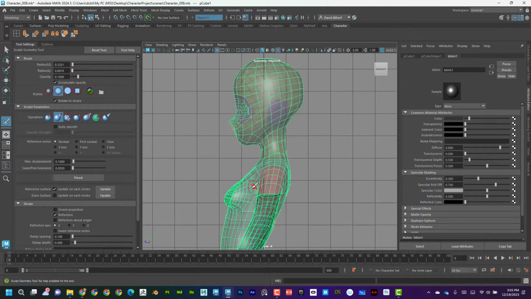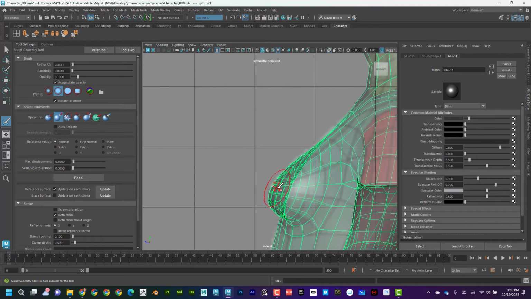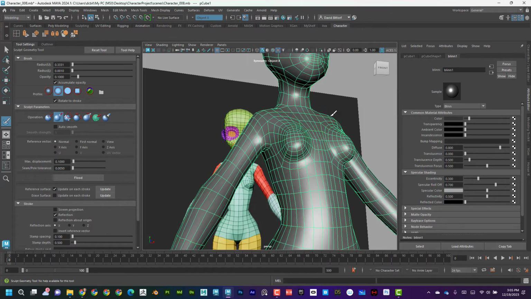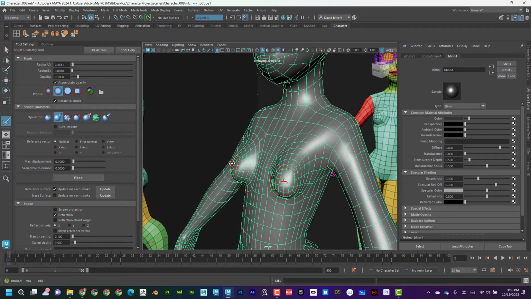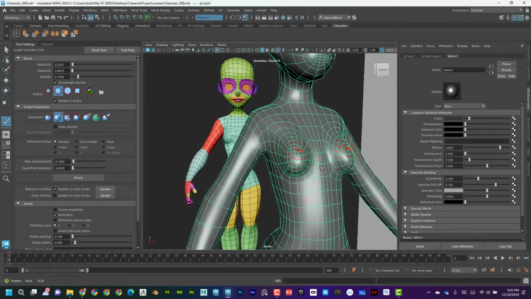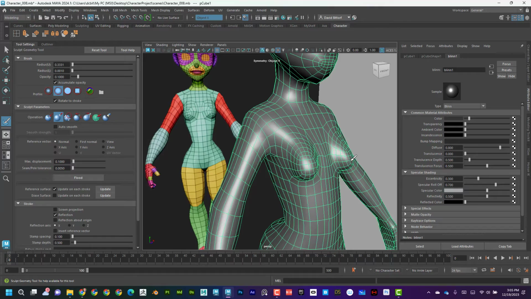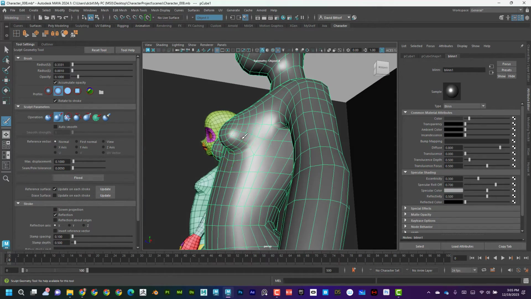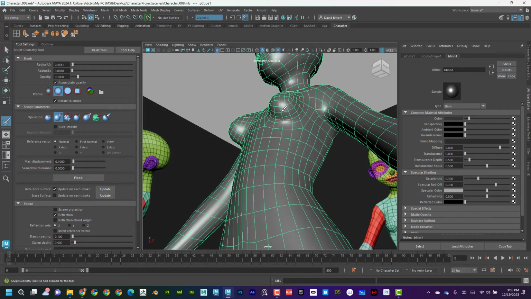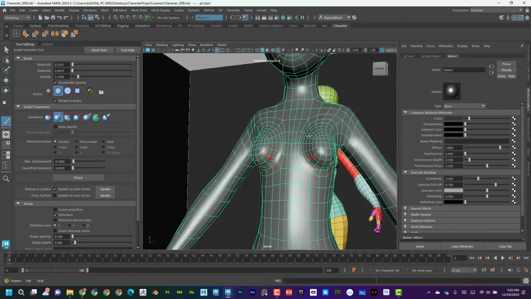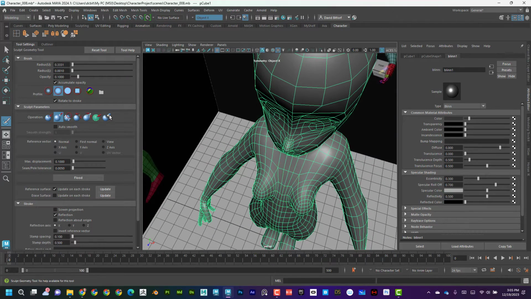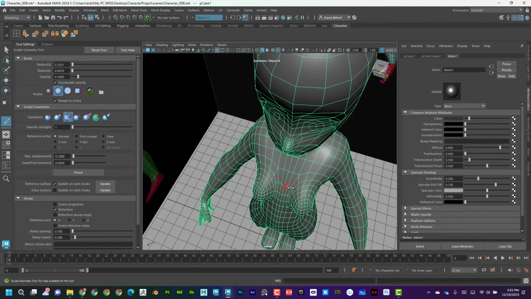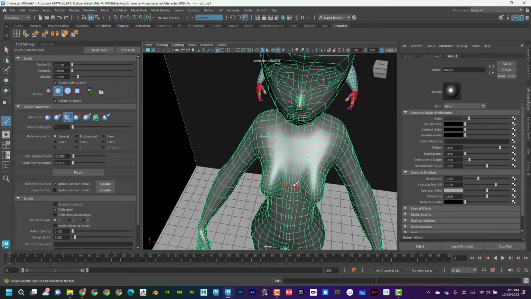And then I think I should look at, again, the reference. And I think the highlights are going to help show the form, because sometimes it's deceiving how the actual form is by just looking at the wireframe. And I'm looking at the center here as well to see if that feels right.